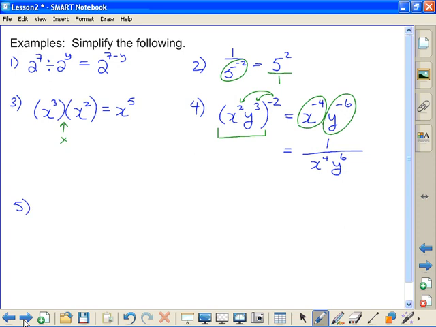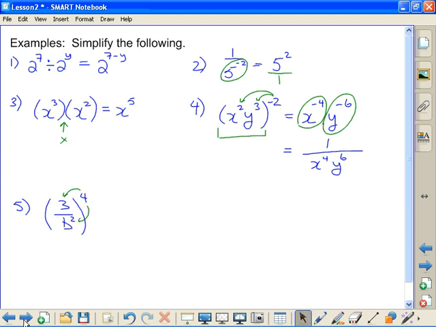Fifth example. If I have 3 over b to the 4th, oops, let's put the square on the b there. Same idea. It's still extended power of powers, even though there's division inside. The 4 is going to be applied to the numerator. The 4 will get applied to the denominator.